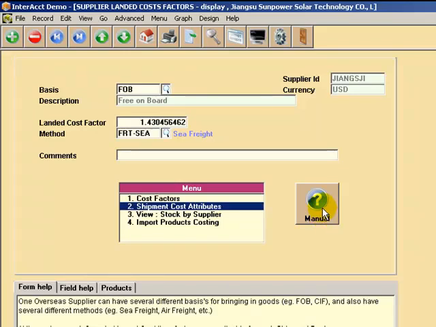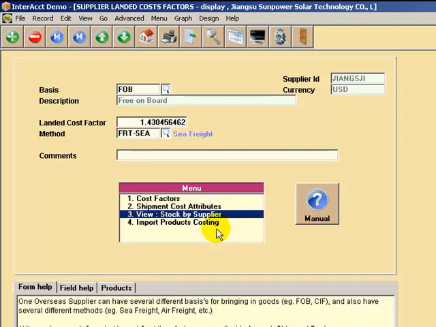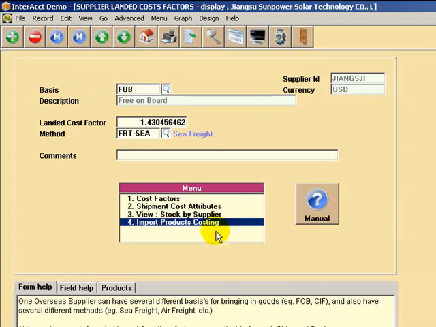It will call up automatically a Microsoft Word document, which is in effect a mini manual on the whole purchasing, importing system. You can look at it on the screen, or of course you can print it out. From here we can also link into this supplier stock item and to the various import shipment costing calculations. We won't do that at the moment. We'll come in via the stock system to do that.